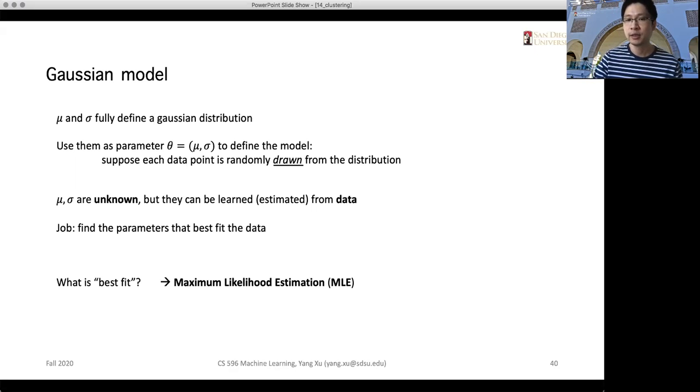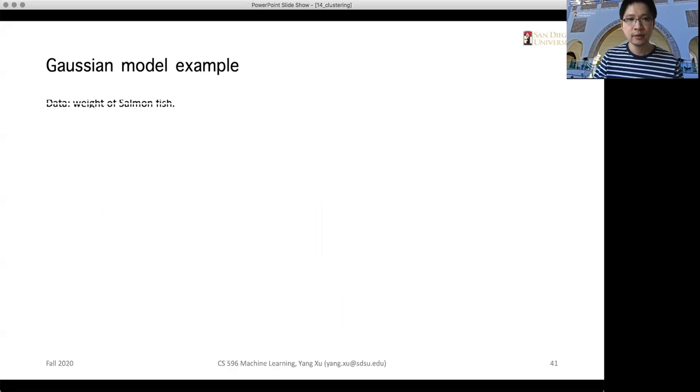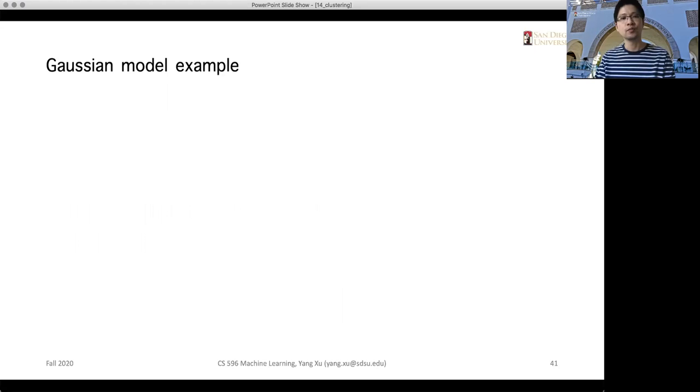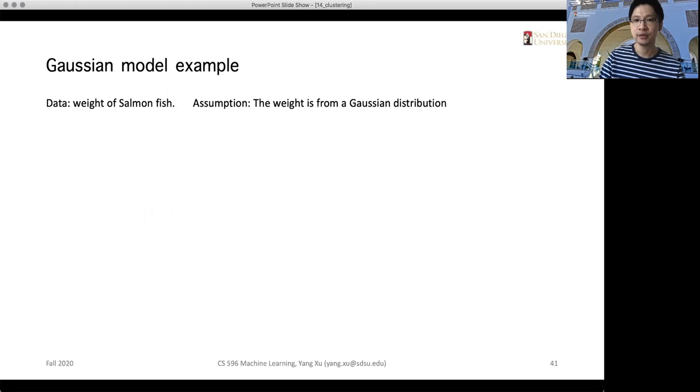We also use the likelihood of the data points. So the concept here is not something that we are not totally familiar with. All right, so let's proceed on to the construction of this maximum likelihood estimation. We use a very concrete example using the classification of fish between salmon and tuna.